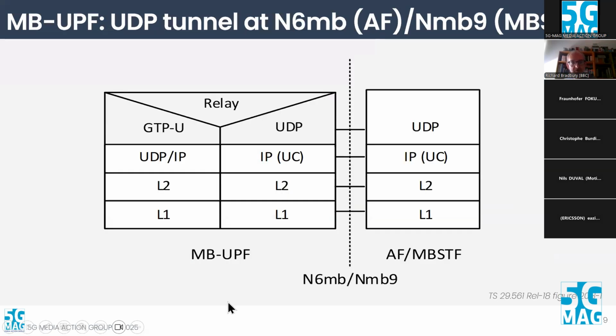So if you're the sort of person that likes protocol stacks, this is what it looks like. So here's the MBS TF at reference point NMB9 talking to the MBUPF. And what this stack shows basically is that the multicast packets in this top layer need to be provided in a unicast tunnel, and that will become a bit more interesting when Dev shows his demo. But basically, one of the consequences of that is that because you're tunneling a multicast packet inside a unicast packet, you need to reduce the size of the packet to fit in one maximum transmission unit. So that's just an extra detail.